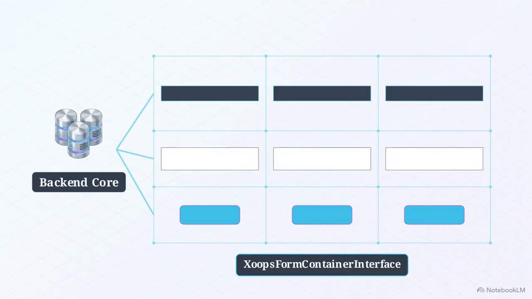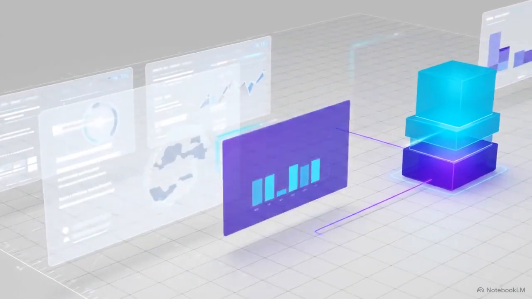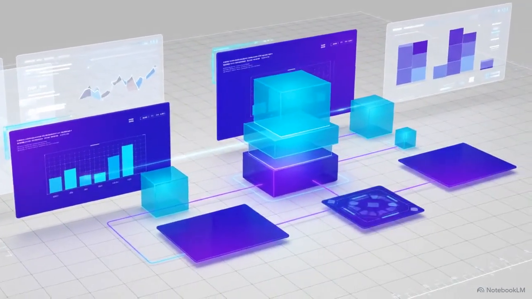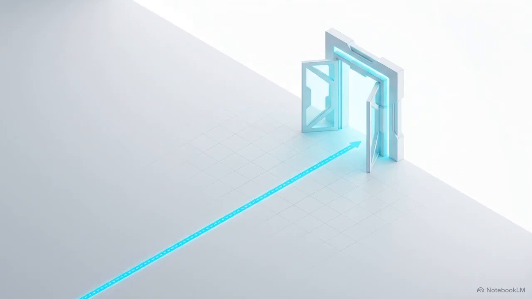This enables the integration of current presentation tools, including the Alpine JS-powered XTailwind theme and the updated XBootstrap 5. These supplied themes now include native dark mode support, utilizing Smarty 4 and 5 extensions registered across the rendering engine. Formalizing the UI contract ensures that complex third-party modules render predictably and securely across any modern theme. Moving from theoretical architecture to practical deployment requires a strict execution path on a live server.